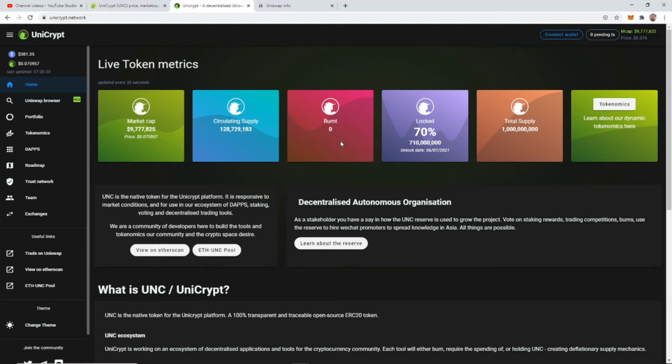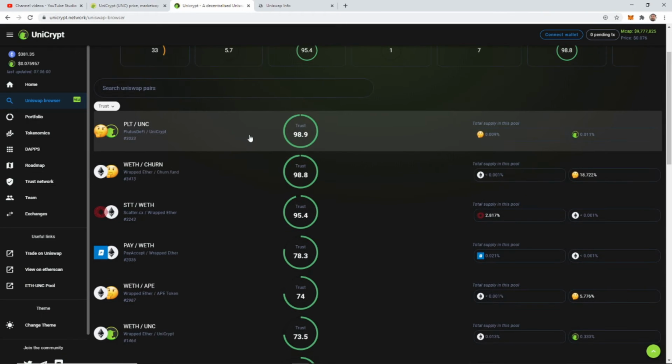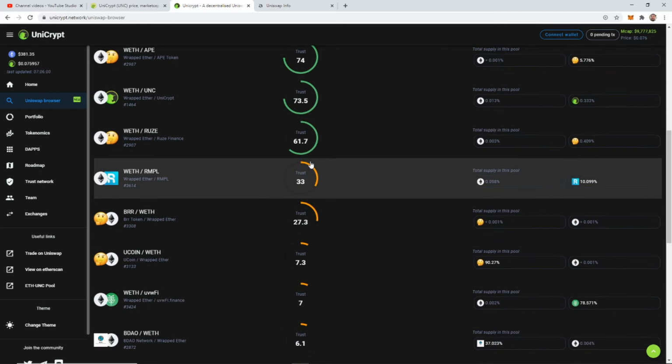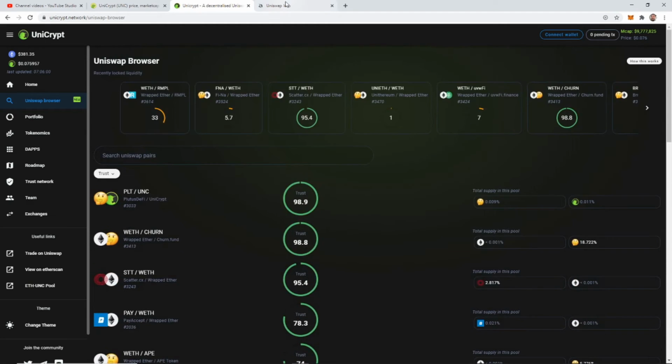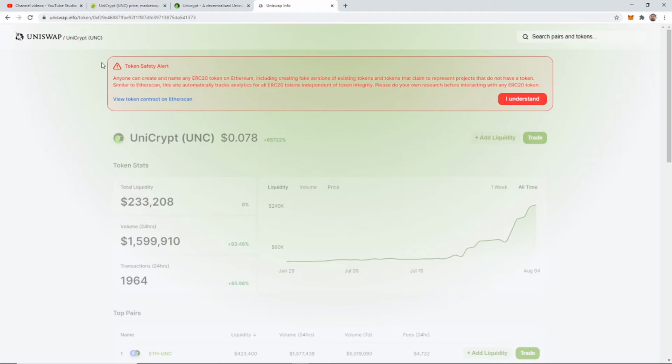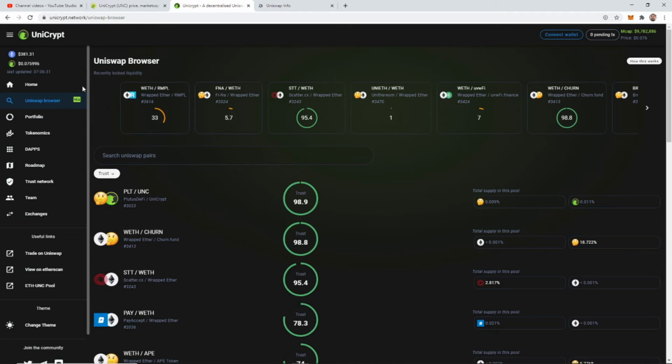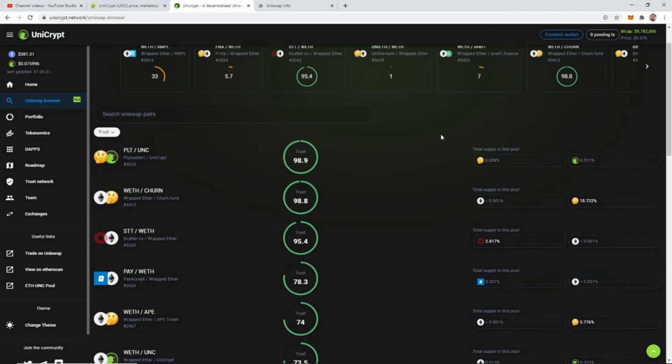They're trying to have a coin that powers things, and then they're trying to verify, so they have this Uniswap browser right here. See, so you can see the trust, and they verify the liquidity and the contracts. So some of these coins on Uniswap, people would just go on there and add a coin. You see now there's this big token safety alert, because anyone can add a token. I can make a token today and name it Unicrypt UNC, put it on Uniswap, and it won't be the real one, and I can get a bunch of people to buy it who haven't done their due diligence and aren't experienced with cryptocurrency, and are just going to click on it and do it. So that's why Unicrypt has created this browser, for one.